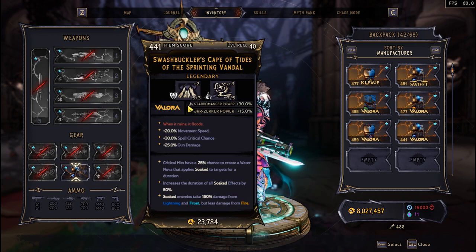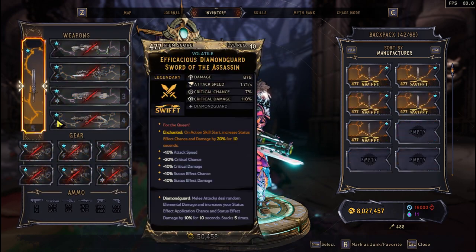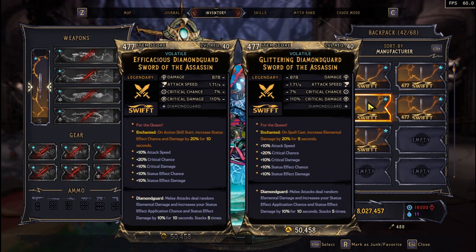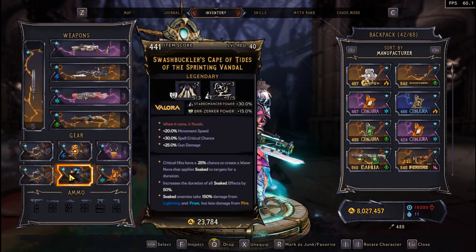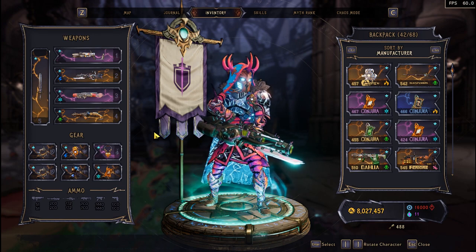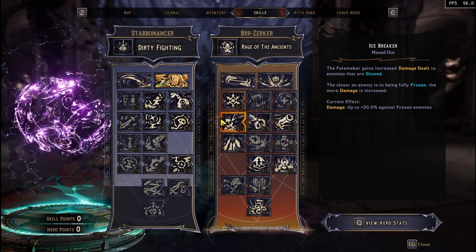And we want Stab Berserker because we want as much shadow uptime as possible. All of our enchants are going to be based on action skills, except for one when we use this for bossing. Everything else is on action skills, so you're not that strong in between action skills, but when your action skill is up, you're murdering everything. That's just how it works.